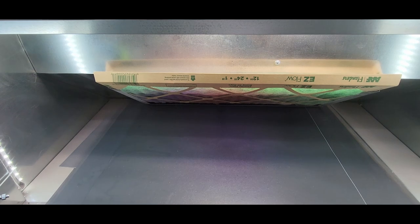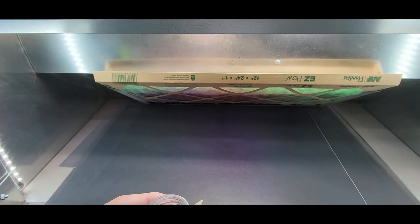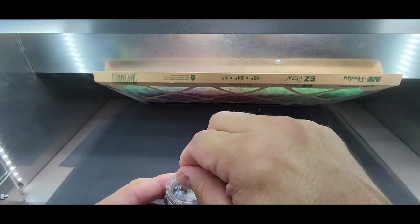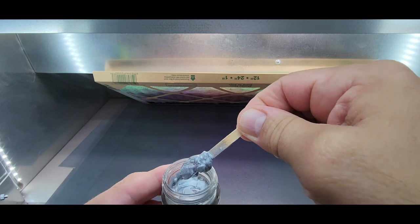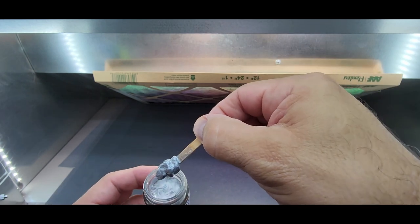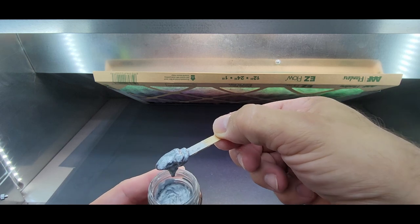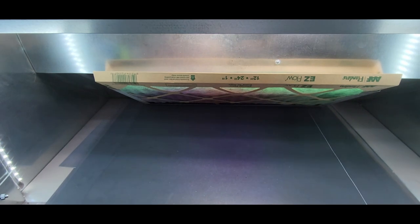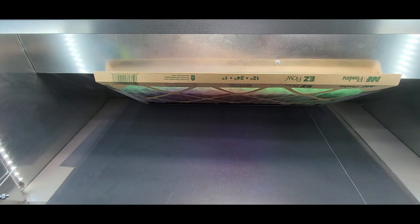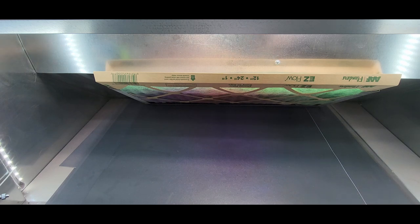Next up I'm going to show you the single action. I was going to spray Tamiya XF-15 flat aluminum but couldn't get it to mix — there were giant chunky bits in it, I think it's a bad bottle. I tried earlier with another Tamiya jar and it didn't go well either. The copper went bad too. Good thing they're only about $3.29 a jar locally. So I switched to their silver X-11, which is already loaded into the cup.